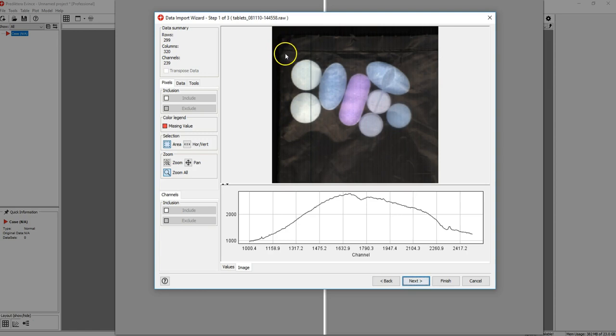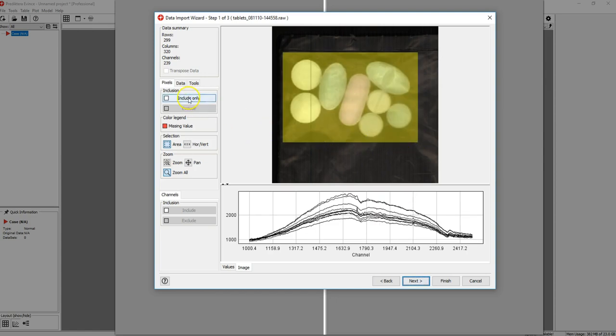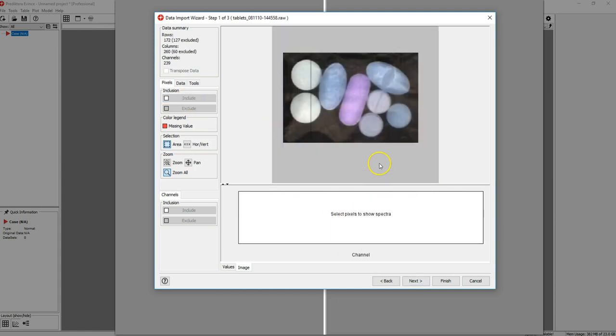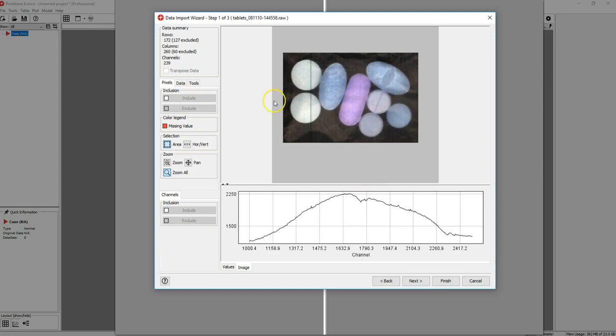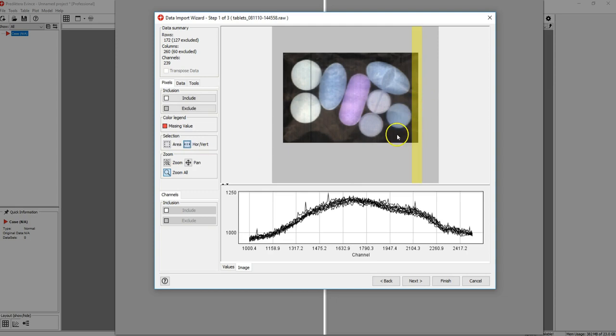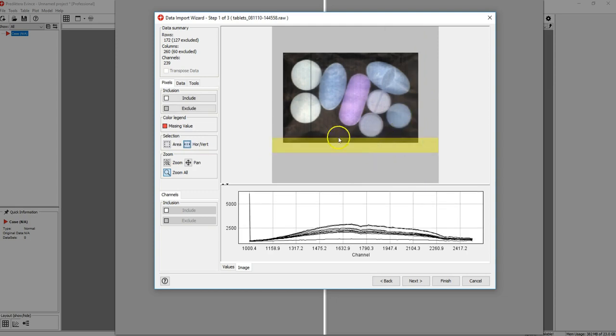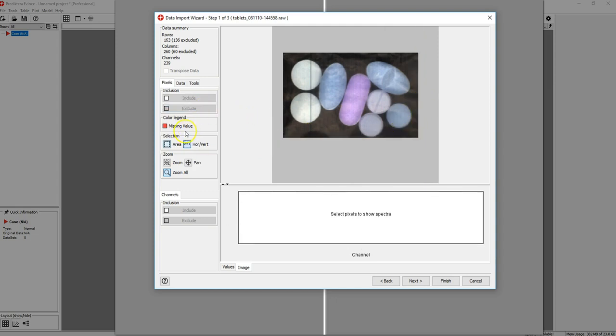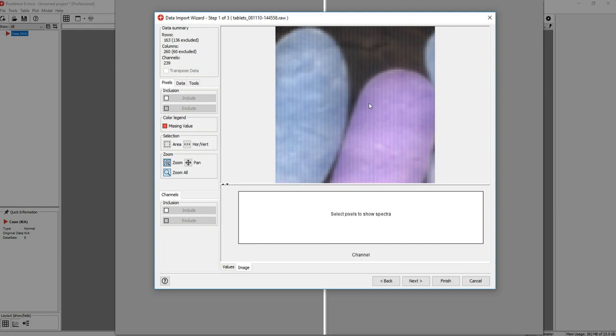I can just hold down my left mouse button to select my area of interest and press Include Only to crop the image. It's also possible to change the selection to be vertical, or if I want to, horizontal. There is a zoom function if I want to magnify part of my image to look closer.